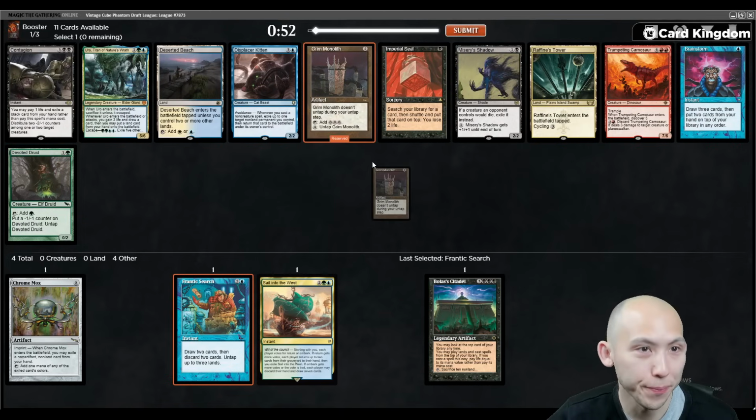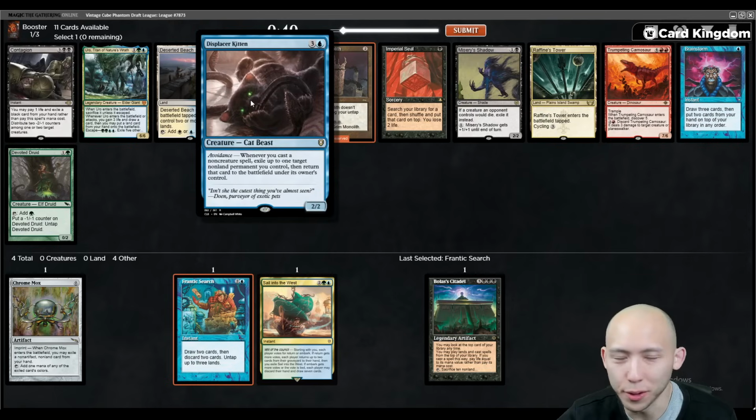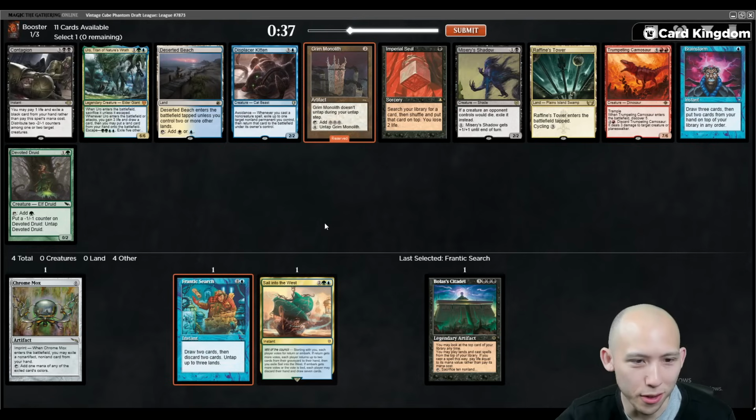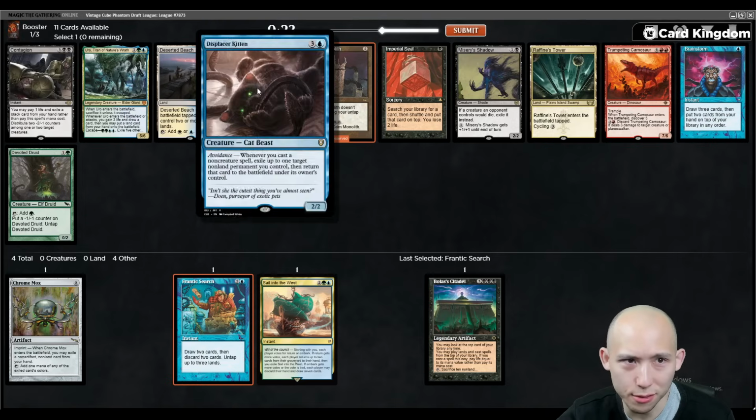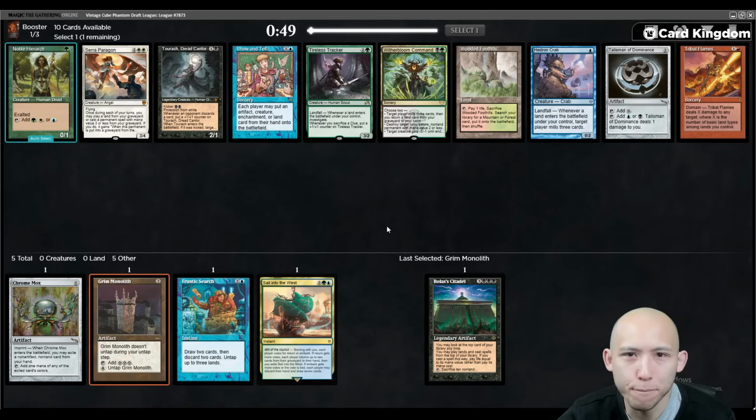Ooh, wow. This is Grim Monolith over Displacer Kitten over Imperial Seal and Brainstorm and Rafine's Tower. I hope I wheel the Kitten, because this has been one of my favorite cards, not necessarily in Storm, but in conjunction with a couple of cards like the Grim Monolith I'll be taking here. You can really just pop off hard with the Kitten. Oftentimes when I draft the Kitten, I have an infinite combo with it. Easiest way to do that is with like Teferi 3 and a 0-mana artifact or whatever that produces mana, but that is a good one.